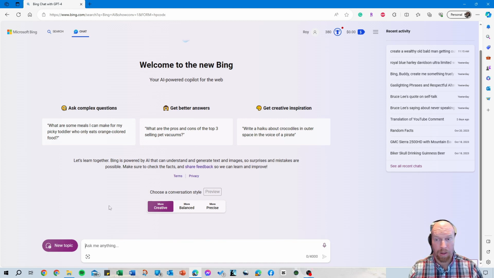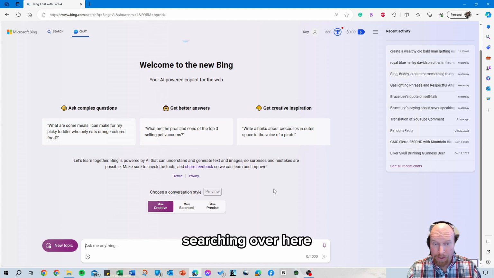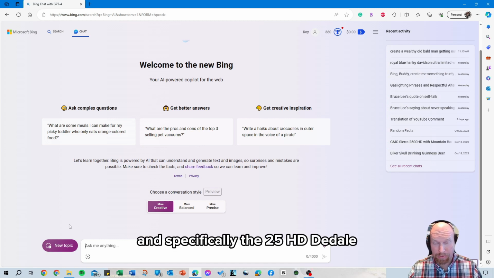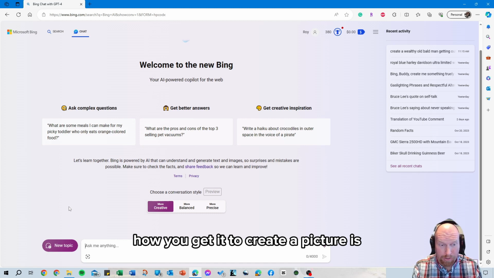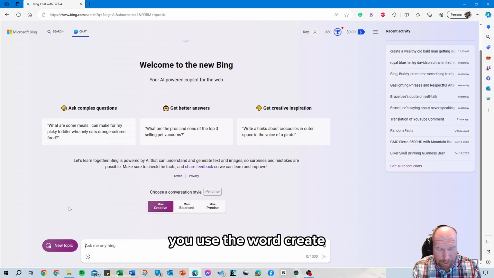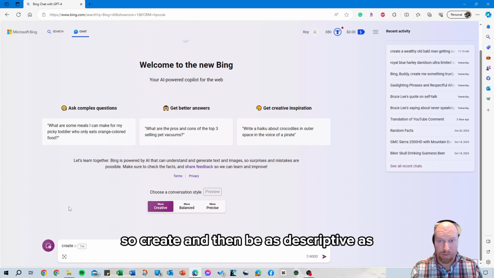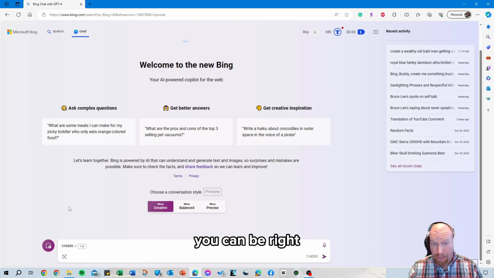So what are some things that you like? Me personally, if you can see by my searching over here, I like GMC Sierra pickup trucks, and specifically the 2500 HD Denali. So I like blue. So what you do and how you get it to create a picture is while you're chatting here, you use the word create. So create and then be as descriptive as you can be, right?